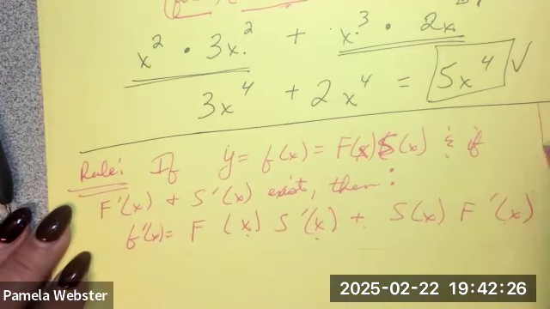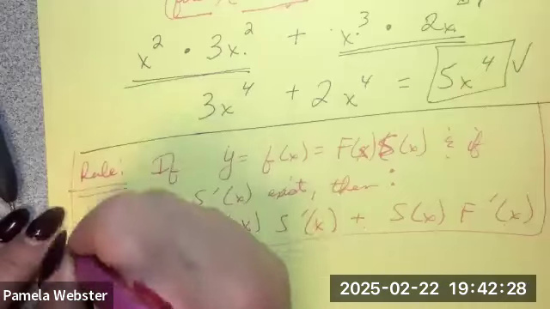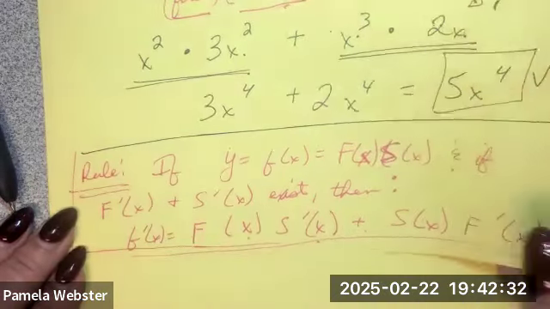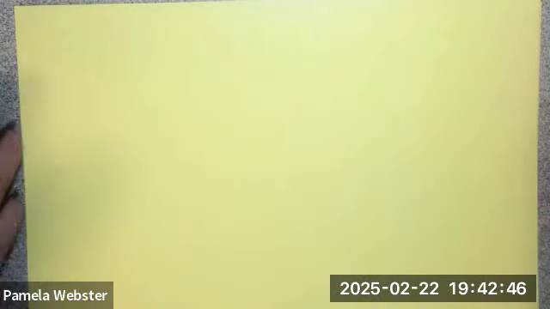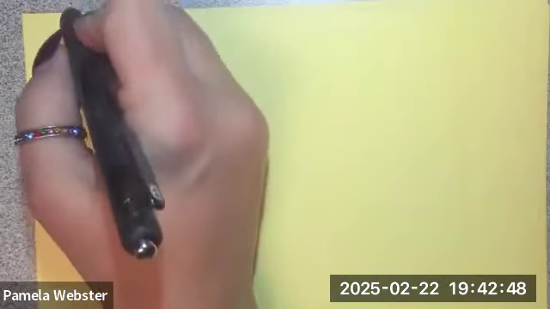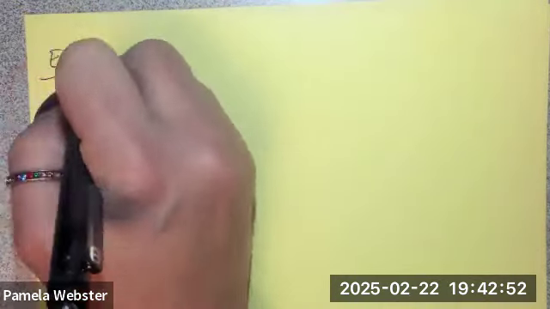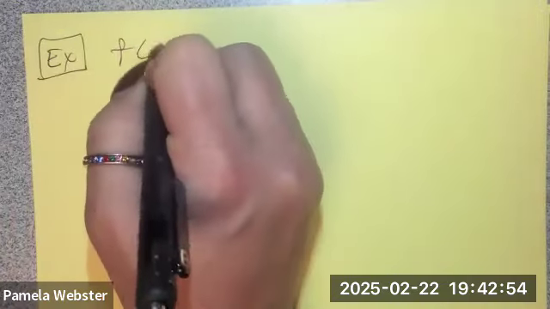Okay. That's a rule. You can mark it somewhere. It's going to be on the formula sheet. You've already had the formula sheet, so it's in there, I promise, but you should be able to see it and recognize it and go, oh, okay, what's going on here? I got it. Okay. Remember, these have to start out as products to begin with, two things multiplied together.